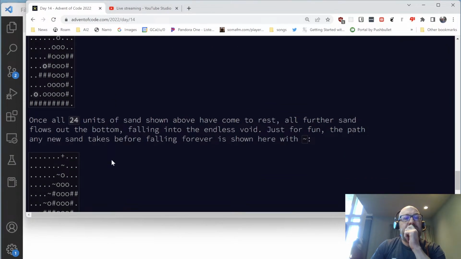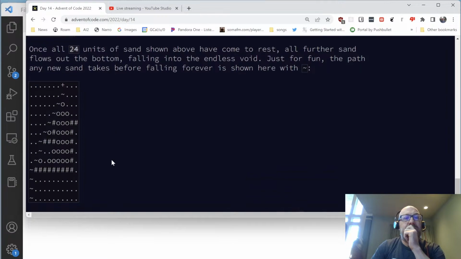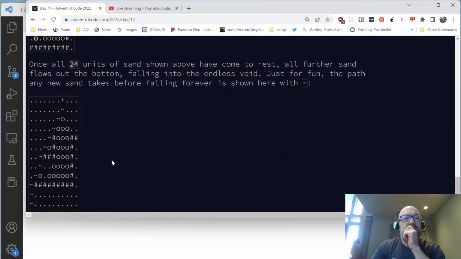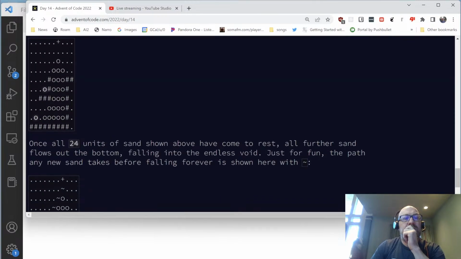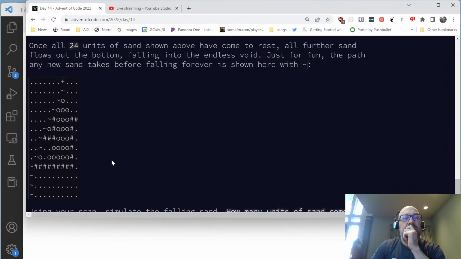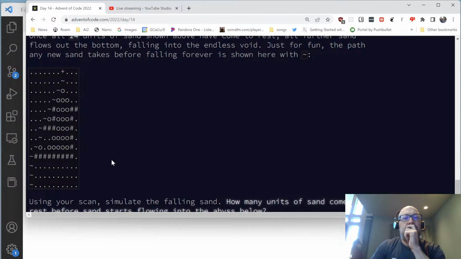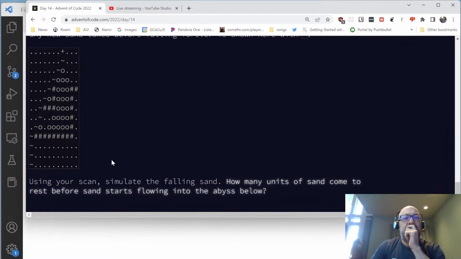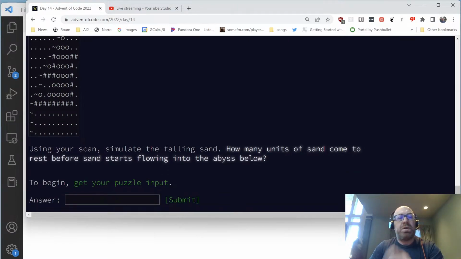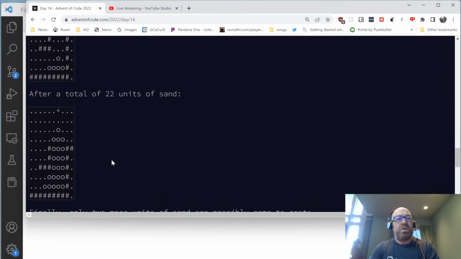Once all 24 units of sand shown above come to rest, all further sand flows out the bottom, falling into the endless void. Just for fun, the path the next unit of sand takes before falling forever is shown here with a tilde. Use your scan to simulate the falling sand. How many units of sand come to rest before sand starts flowing into the abyss below?